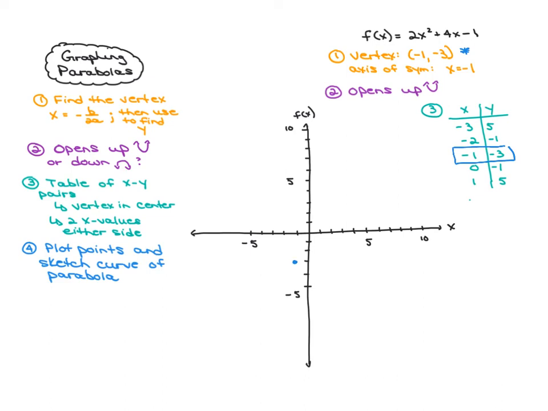It can also be helpful to sometimes draw a little dashed line to show that axis of symmetry, to remember that everything about the parabola is going to be symmetrical across that line. All right, let's next plot 0, negative 1, and the mirror point, negative 2, negative 1. As you plot a point and its symmetric point, it just makes your graphing so much easier. Next, let's do 1, 5, and its mirror point, negative 3, 5.